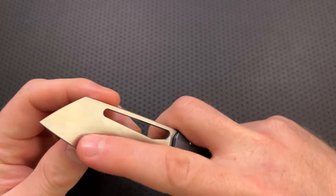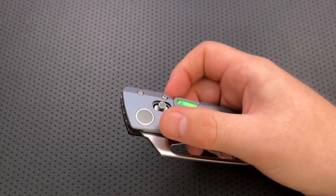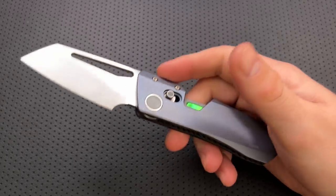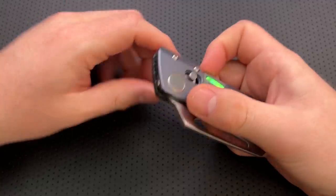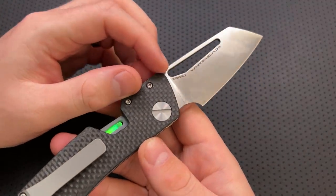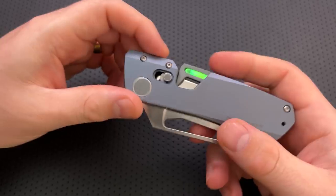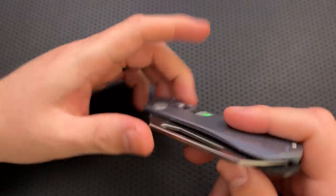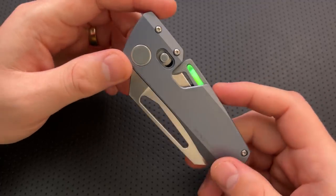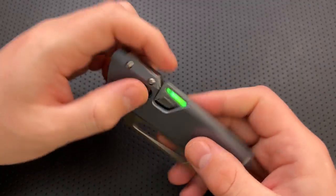You can actually see some use from opening probably boxes containing everyday carry gear, let's be real. This has a very, very nice weird blade, and I am a big fan of that. It is also M390, by the way, so it's not the case that he skimped on the blade steel. M390 is one of the better blade steels out there chemically speaking. That's absolutely a beautiful thing, and it has held an edge as I would expect M390 to in my carrying.